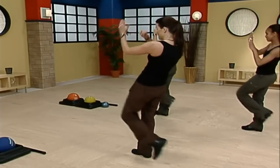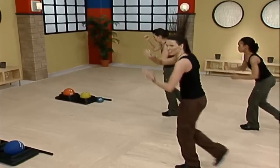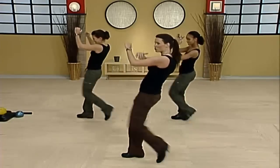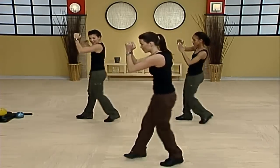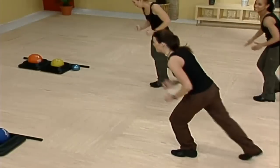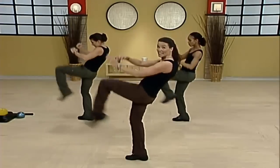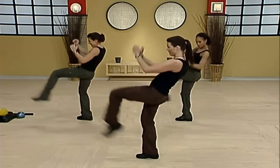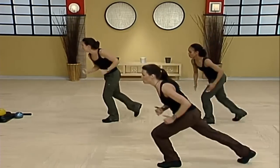It's a front knee, tap back. Start with a knee, tap back. Get that little teeter-totter going. Making sure you feel solid and supported all the way through the midsection. Here we go. Front kick, tap back. Kick, tap back. There we go. Don't be shy. Get down, get low.